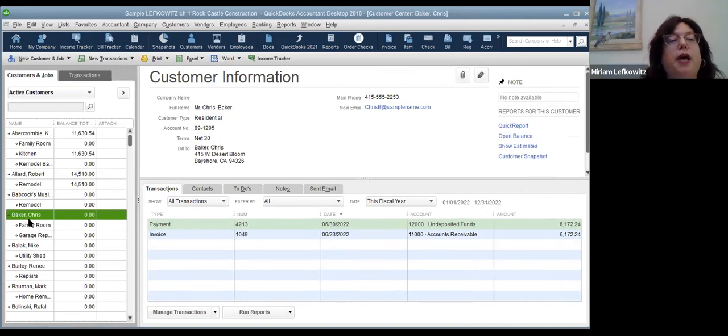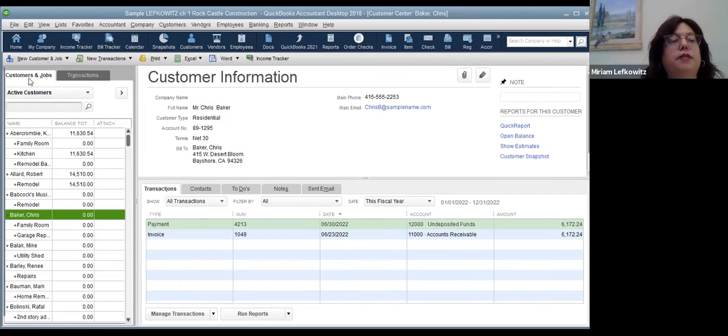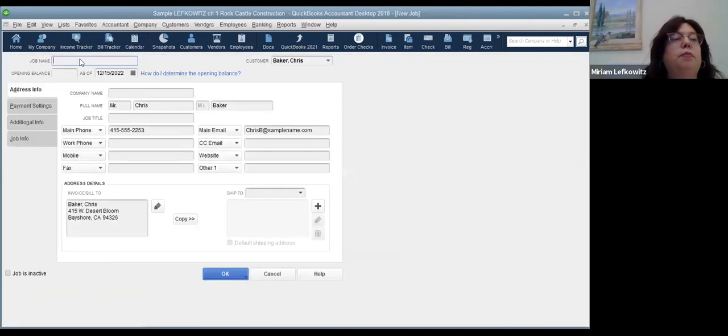I'm showing you how I'm adding a job. So look at the top, new customer and job, add job. So the customer already exists, I saved 5 minutes. And I'm adding a job, and now it's a job name, not the customer, because the customer is Chris Baker. And the name of the job would be, I'm using the book, add a new job.